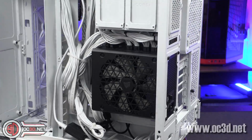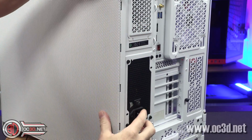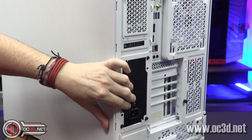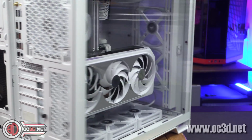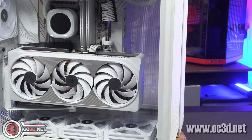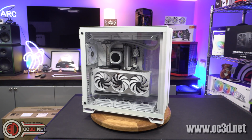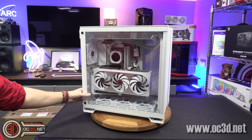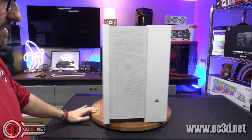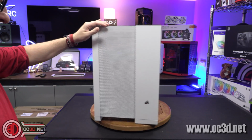Now what I am going to do is remove this panel, because like I said, I'm just going to leave it so it looks plain when we get on the other side of the case, so that you can get a feel for it. I think most of you are going to put fans there, but I haven't, so I'm just going to leave it so that you can see that it is kind of nice and tidy. I've just realised I was zoomed in for loads of that, so I apologise if I've messed up, but you can see that down the side it's just kind of nice now, and it is going to allow airflow to come in.